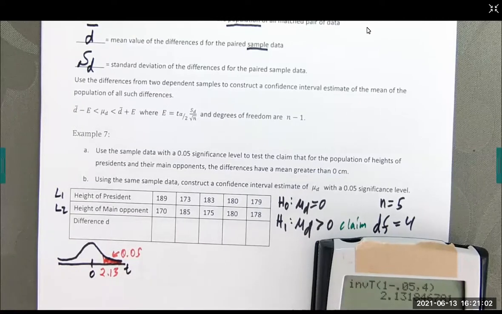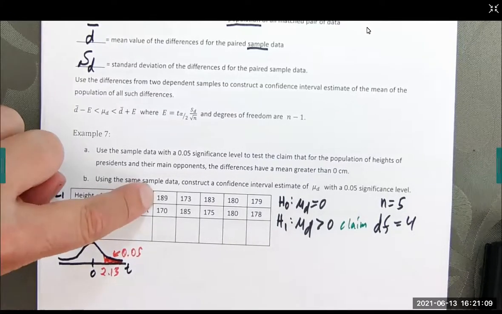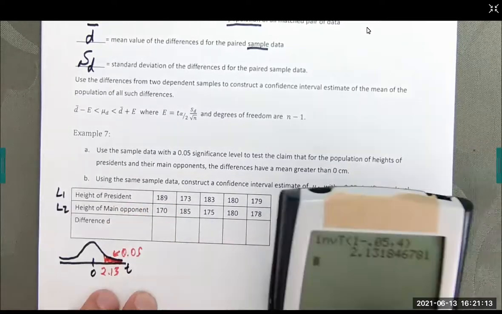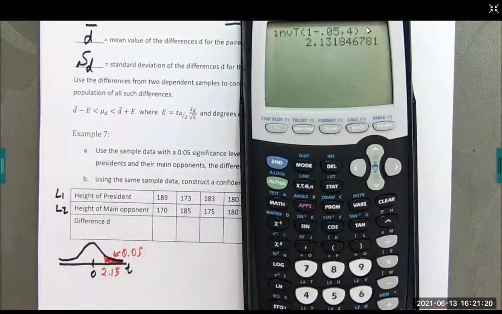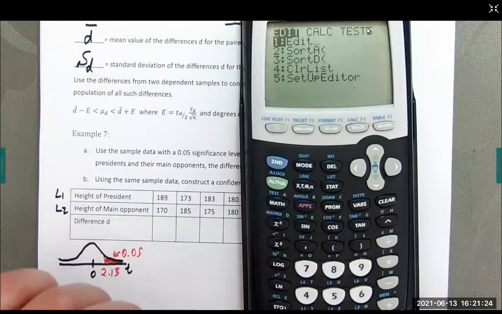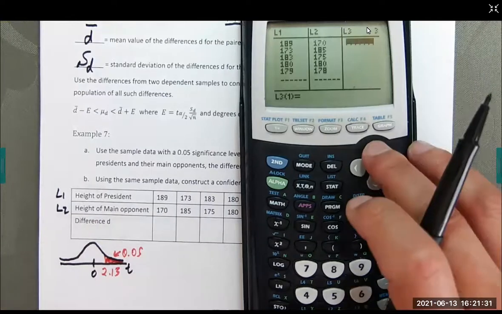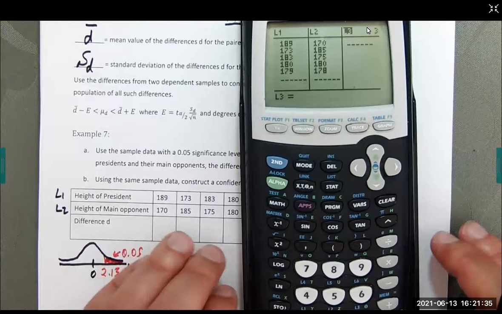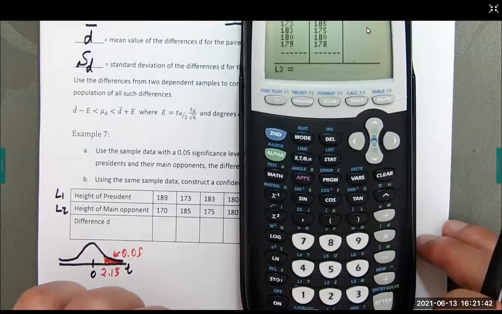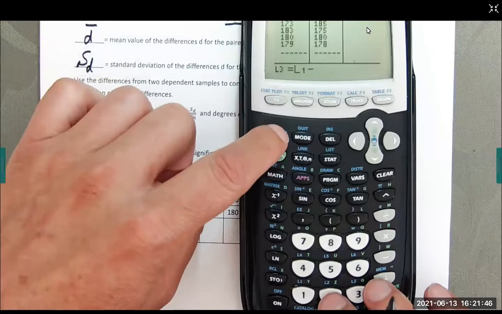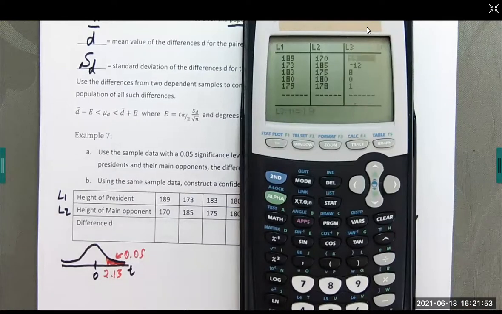Alright, let's do our test statistic for Part A. And before we do that, what I'm going to need to do is 189 minus 170, 173 minus 185 and so on. And I'm going to show you a super cool fancy trick. Alright, so this is stat edit. So, here I have the list of the heights of the presidents and here the list of the heights of the main opponent. What I'm going to do is go to list three and go L1 minus L2. So, this one minus this one and it's going to spit out all these values for me. Watch L1 minus L2. I always have to give credit to my wife for teaching this to me. I didn't know this little trick and hit enter.